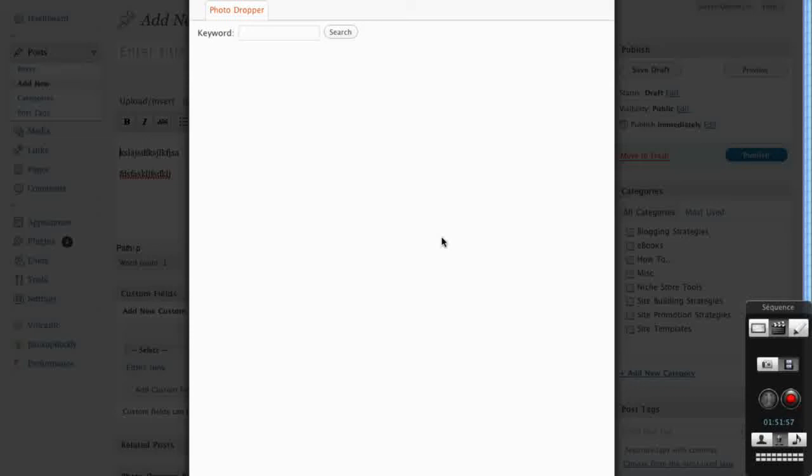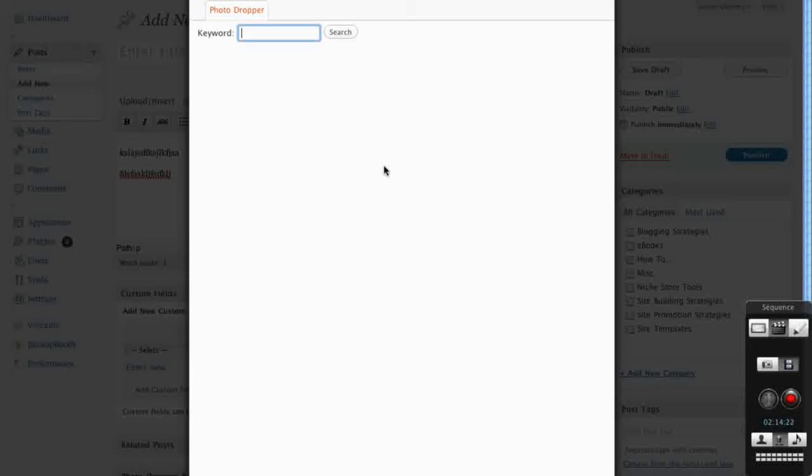Not a big deal. You just have an empty spot where there used to be a picture. I mean, it just isn't there anymore. But you want to be respectful to the owners of the pictures. So if they don't want them on people's sites, you shouldn't have it on your site. Only use the pictures through Photo Dropper. So you come up here to where it says keyword and you search for whatever it is you're looking for.